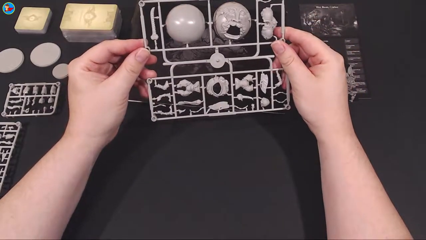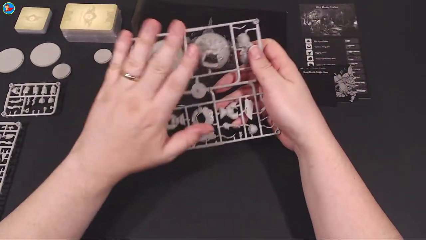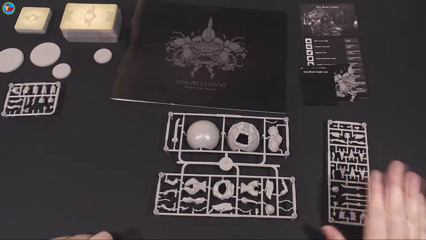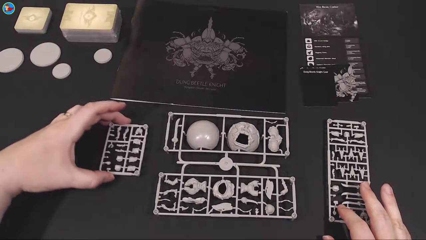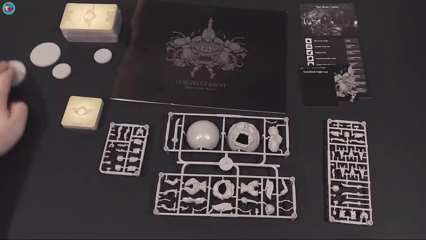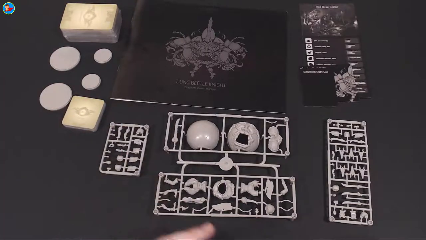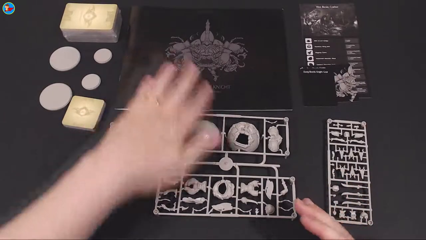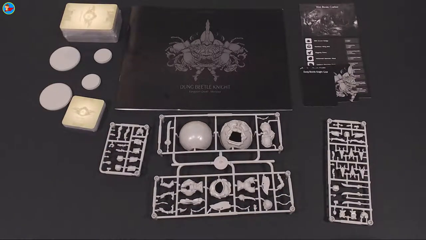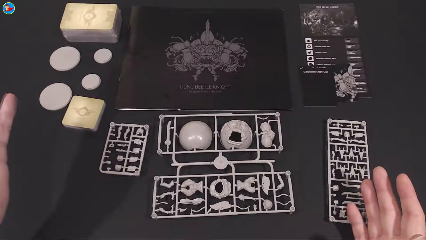But yeah, so there's the beetle, his giant ball, a sprue of female survivors and dung ball weapon things, and the male survivor pieces, and that, no longer pulling your leg, is what you get with the Dung Beetle Knight. So if you keep watching this video, we'll put him together, but that's what you get in the box.